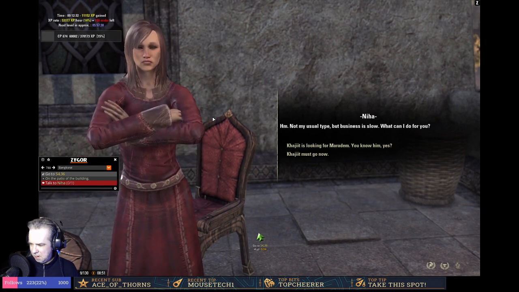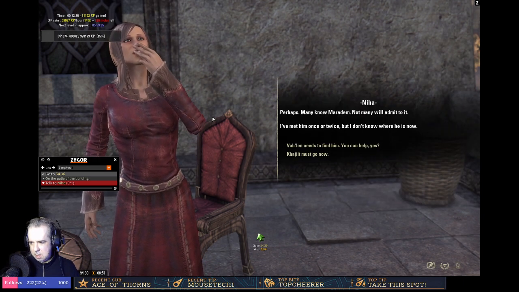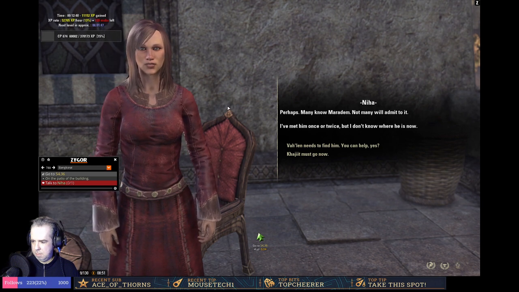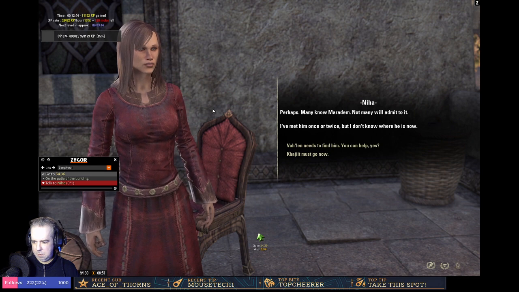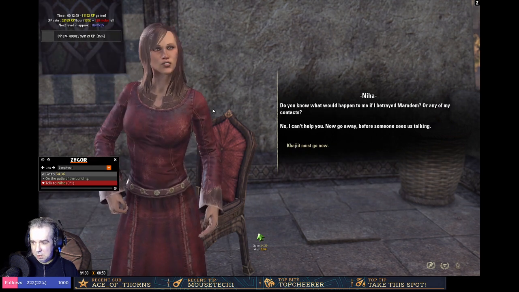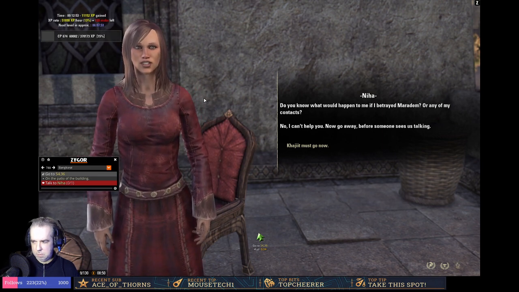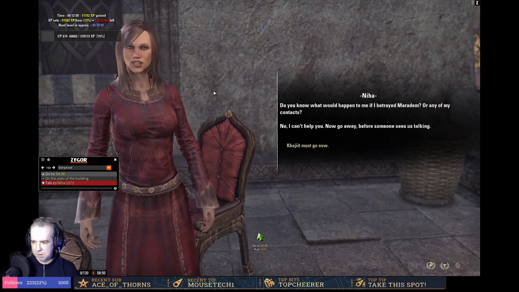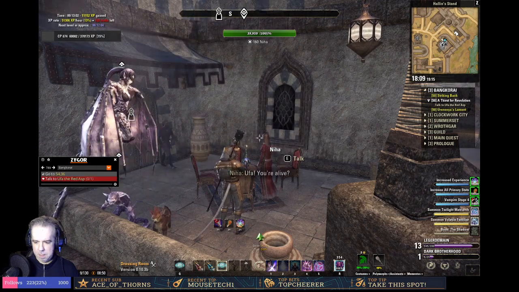Khajiit is looking for Maradem. You know him, yes? Perhaps. Many know Maradem. Not many will admit to it. I've met him once or twice, but I don't know where he is now. Right, Velen needs to find him. You can help, yes? Do you know what would happen to me if I betrayed Maradem? Or any of my contacts? I see he's one of those. Can't help you. Now go away before someone sees us talking. Okay. You have little choice, Niha.